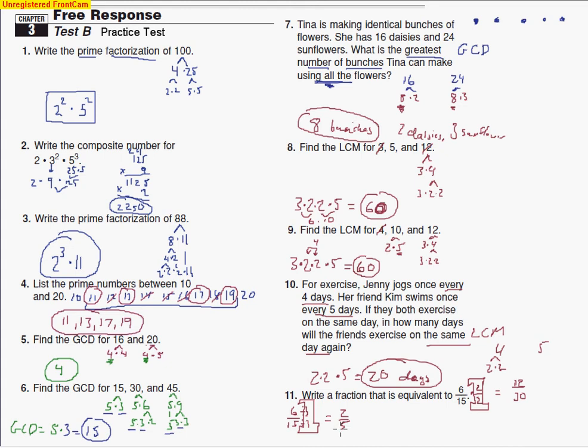So it doesn't really matter what number you multiply on the top and the bottom as long as it's exactly the same. Does the fraction reduce to the same value of 2/5? Well, 12/30 also could reduce to 2/5. So these are possible answers. So here the answers could vary, and the key is to make sure you multiply by the same number on top and bottom. Just like here, I divided by the same number on top and bottom. Well, let's take a look at the next few problems here.